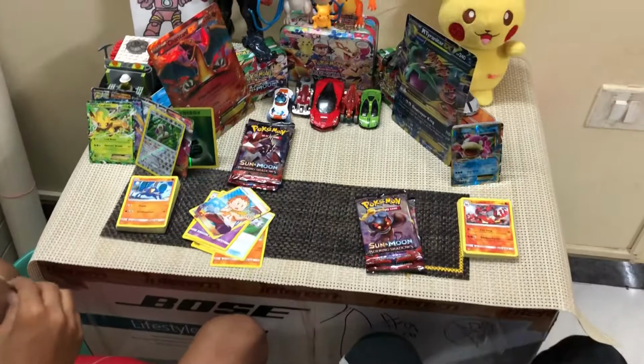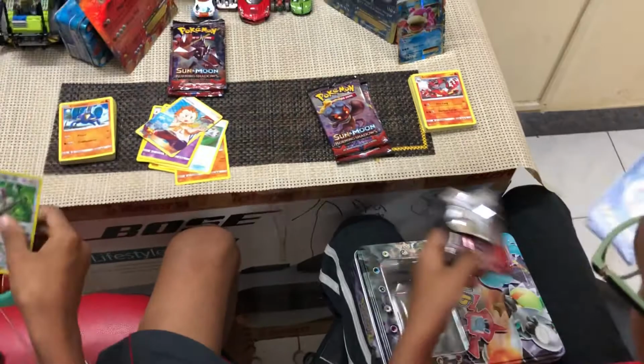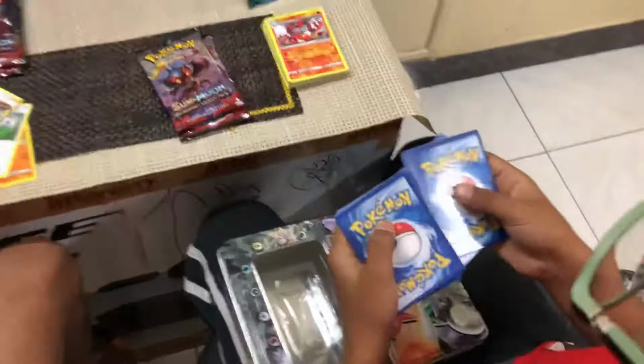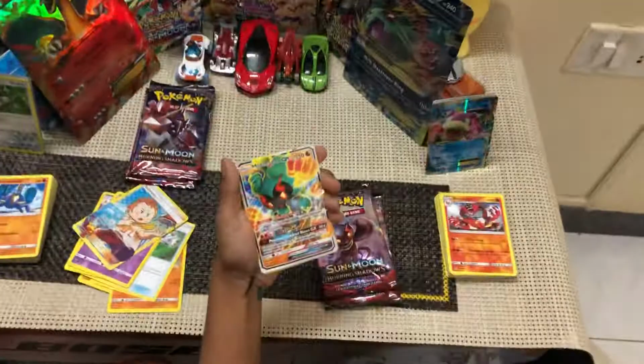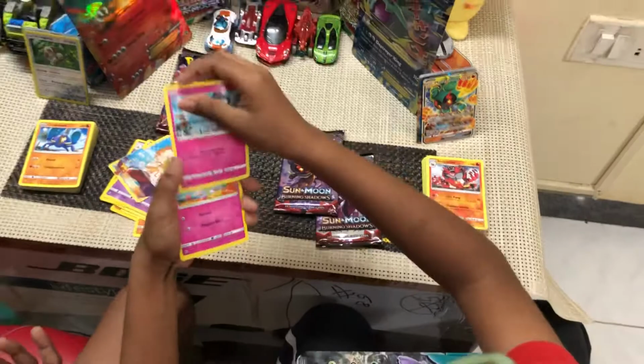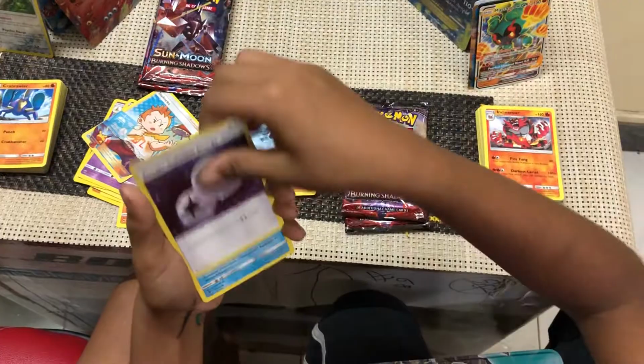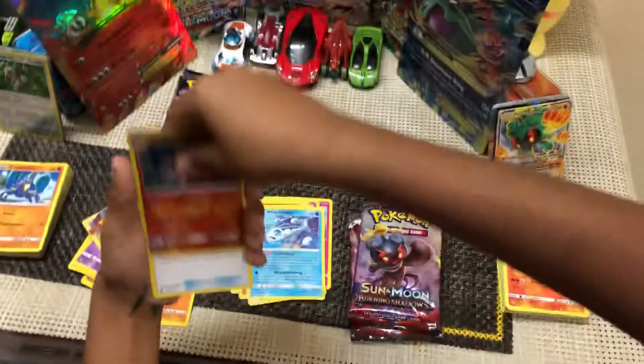This one is hard to open. Really? Three. Back. Here we go. My God. Actually, you should do four at the front, right? Yeah. Oh, all simple. Rowlet. Rockruff. I think every pack you get a rewind moment. Yeah. Double Colorless Energy. Wishiwashi. Reverse holo Charmeleon. Okay, now I'll do my next pack.